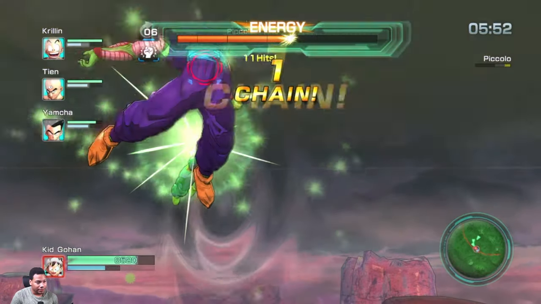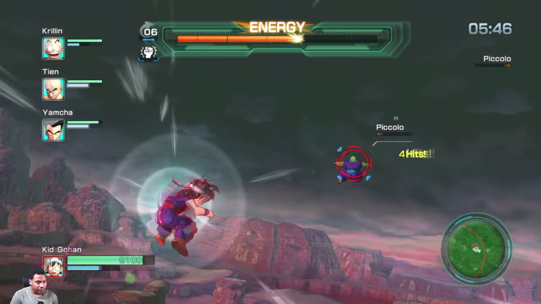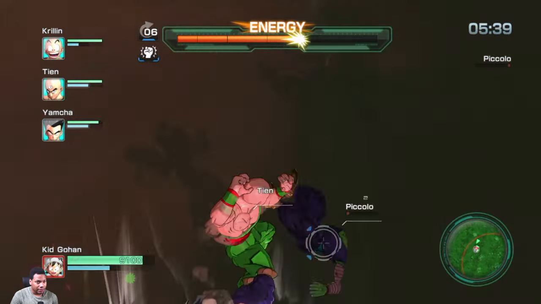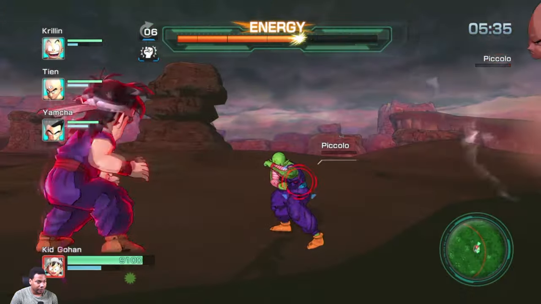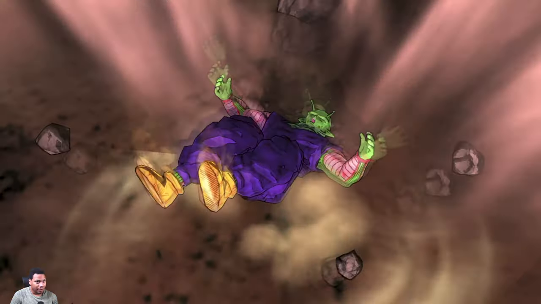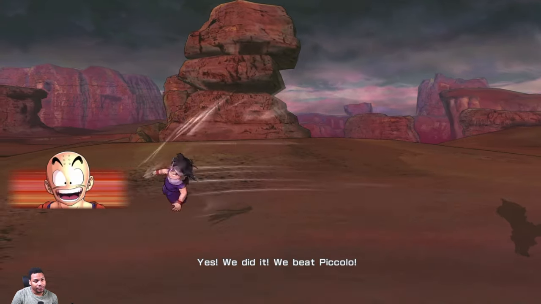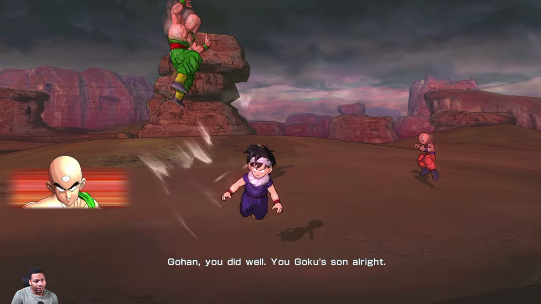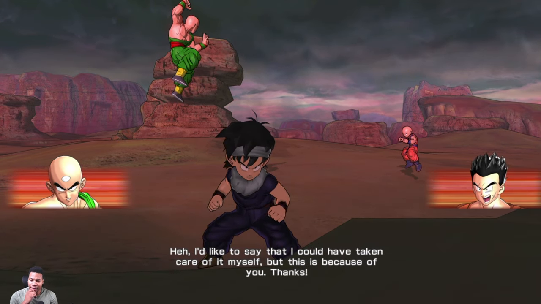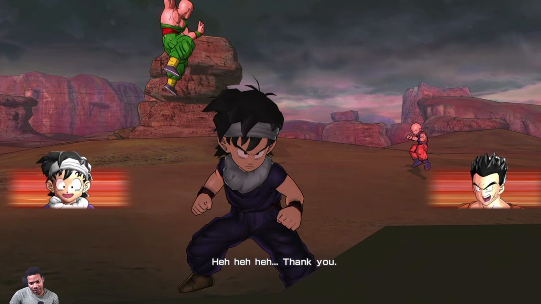Oh, this is funny. Get this guy. He ain't going there. Oh, that got him. I think Krillin punched him right there. Krillin got him. Yes, we did it. We beat Piccolo. This is so funny. Look at that Gohan. Look at his face. He's like, yeah, I'd like to say that I could have taken care of it myself, but this is all because of you. Thanks. It's a funny game. Thank you. It's a real funny game.